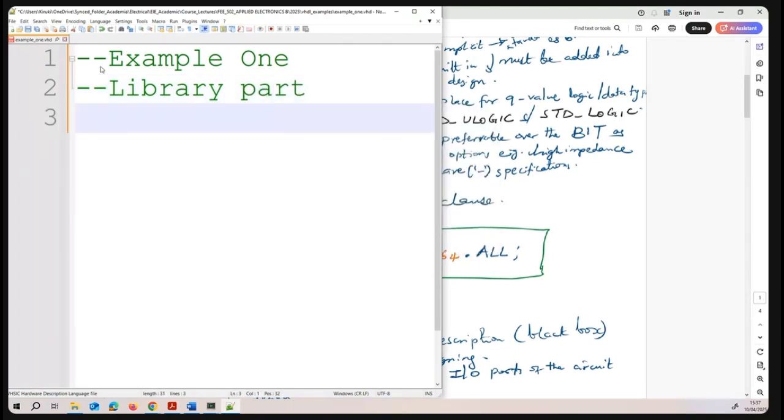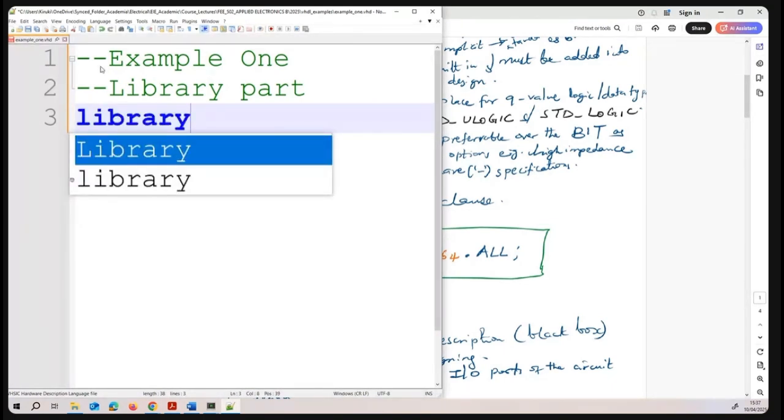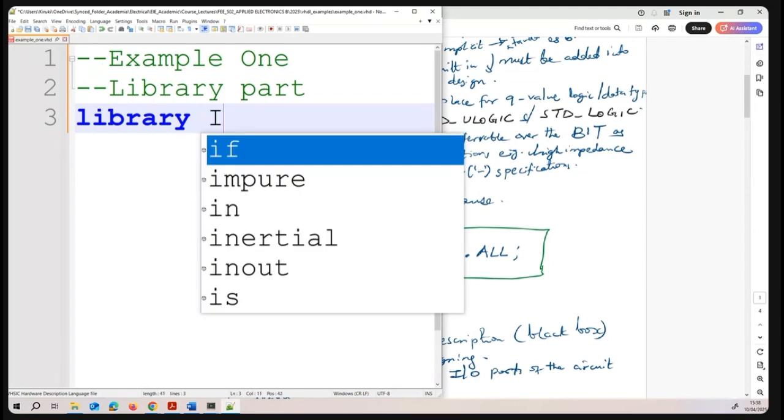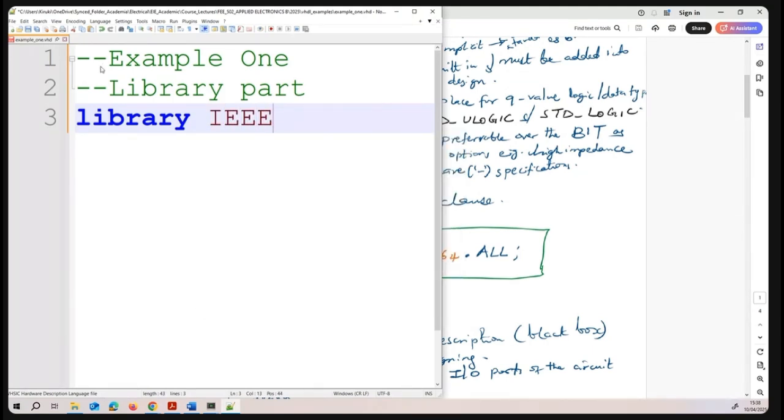For the library, the keyword is library, and you can see it's highlighted in blue because it is recognized as a keyword in VHDL. So library IEEE, you can see it recognizes that, and the other one was use.